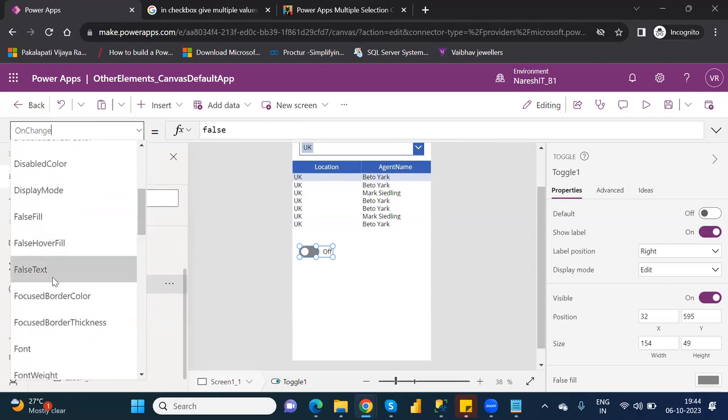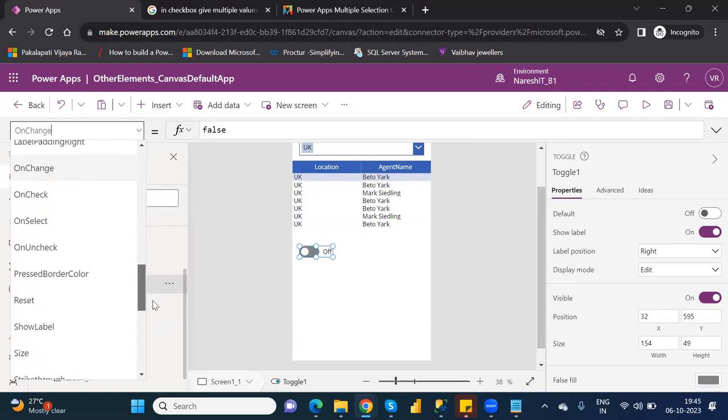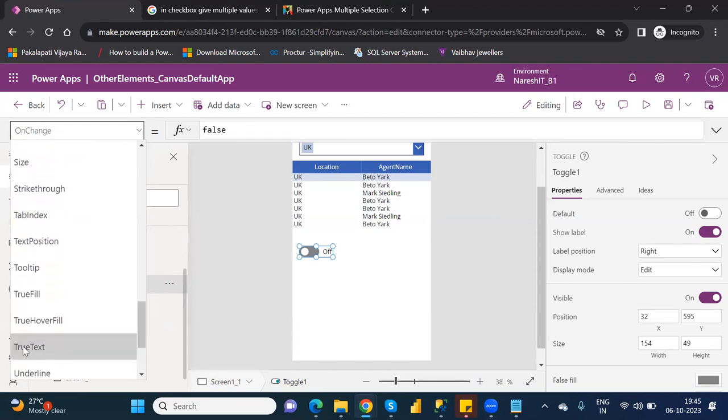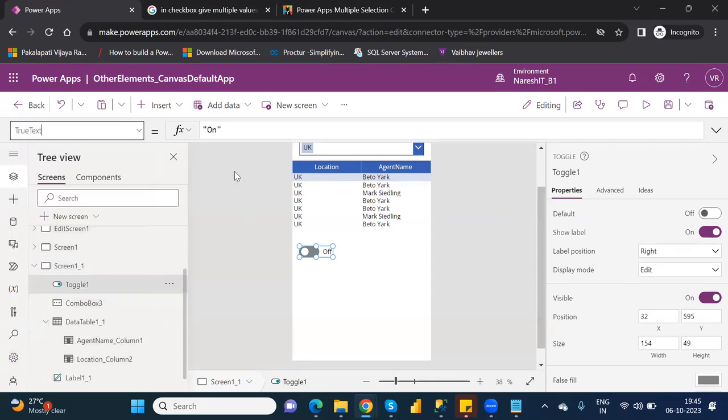See here, false text, true text. True text means, see here, it is on. In the true text, the name is on, it is showing. That's the reason that on is showing there.